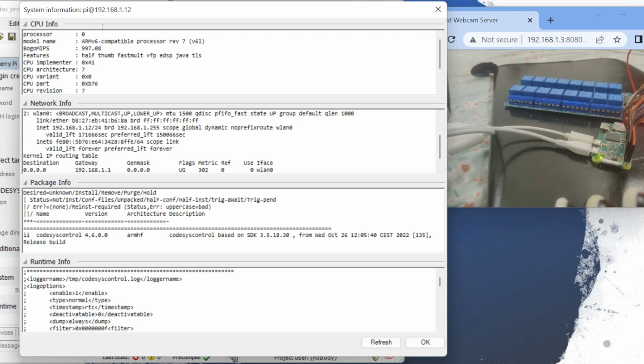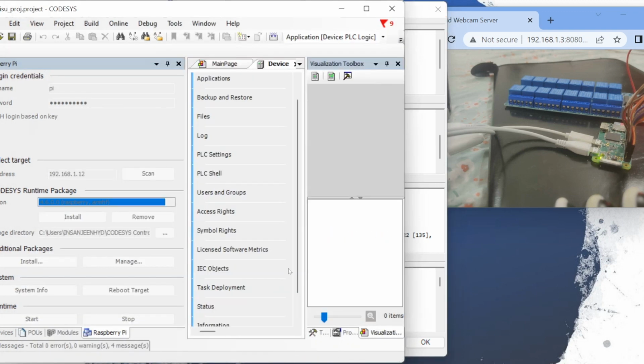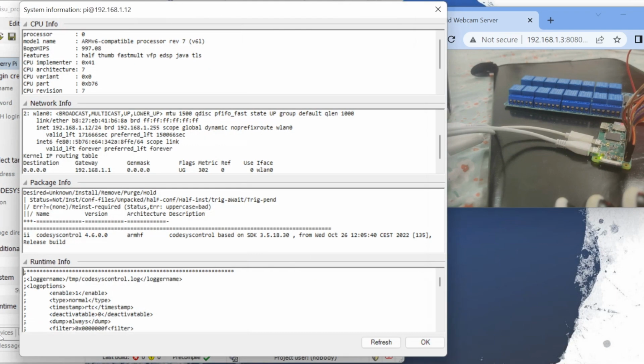Everything is shown in this particular pop-up window. Okay, we can close that. So that's all for the setup of the CodeSys runtime on the Raspberry Pi.